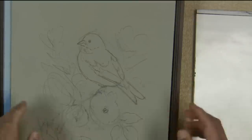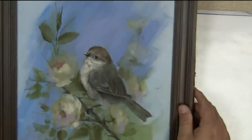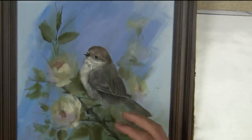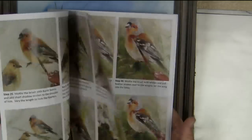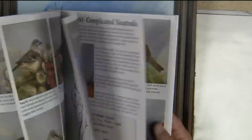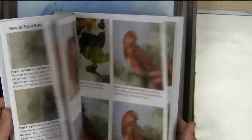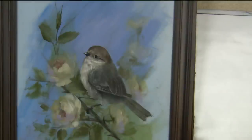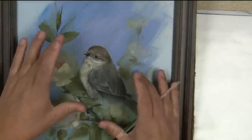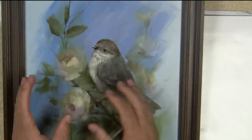Okay? And so what I want to do is show you a couple examples. This is a little bush tit that I painted in our last book. And so you can see this one in here. The books that I have, if you wanted to see step photos in great detail about a painting technique, these books we have for painting birds and flowers. This is volume 3 of that one. But I want to explain to you a little bit about the colors and the positioning of the bush tit here. I like to position birds and flowers in a composition.